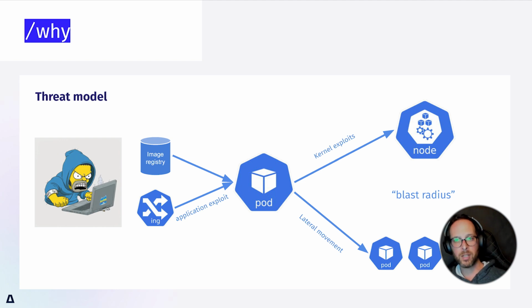We will also look at the attack path where attackers gained access to your workload and code execution permissions within your pod. In this case, the attacker has two options for lateral movement. They can either target your kernel and then try to escape the confinement of the containers and ultimately, of course, the pod. And these are called kernel exploits because if they are successful, they will enable the attackers to take over your cluster because every Kubernetes node has its node secret.